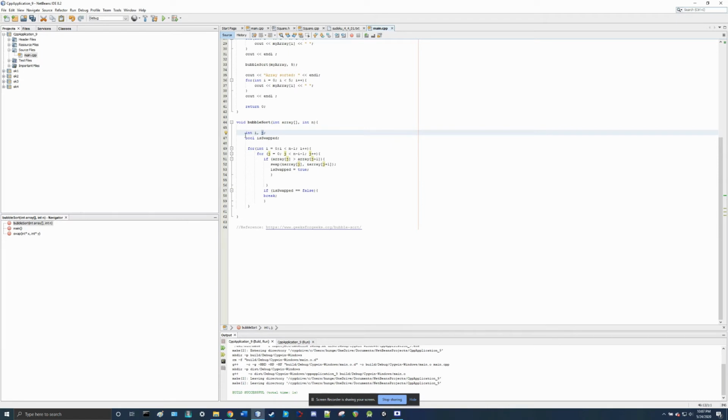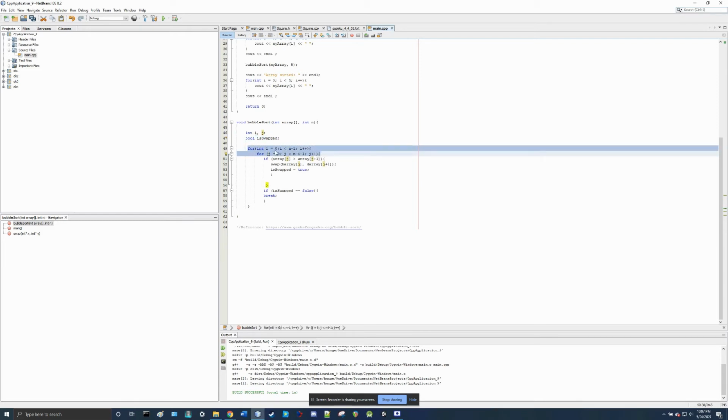But anyway, we have a Boolean value, isSwapped. We have a nested for loop here, from i to n minus 1, i plus plus, and a for loop from j to n minus i minus 1, and we increment j.